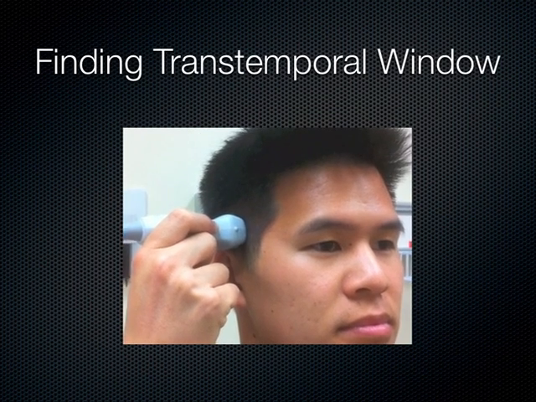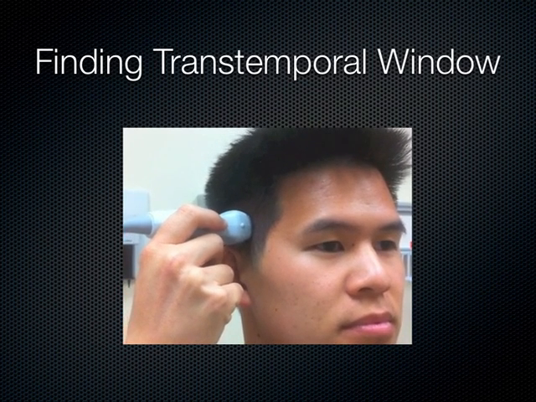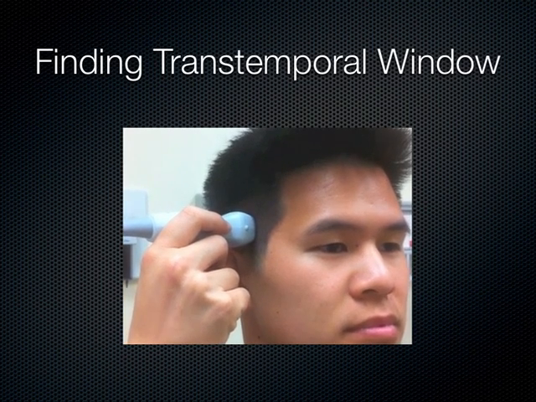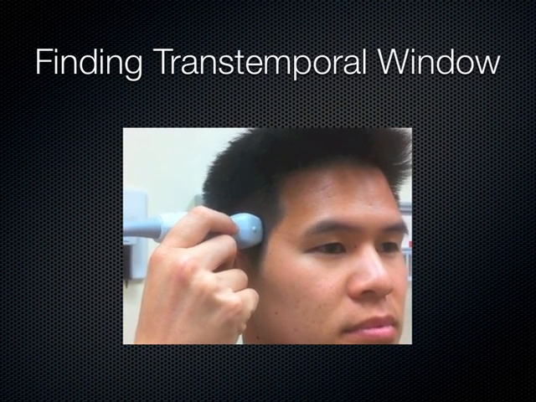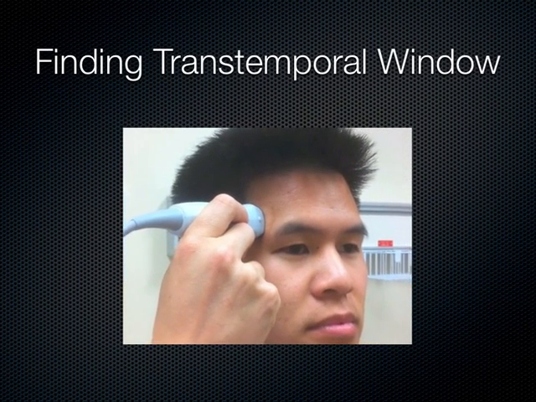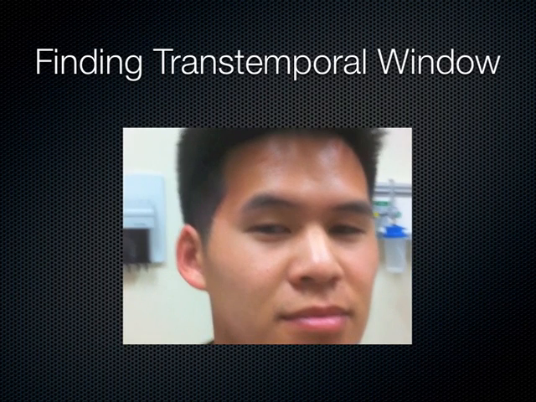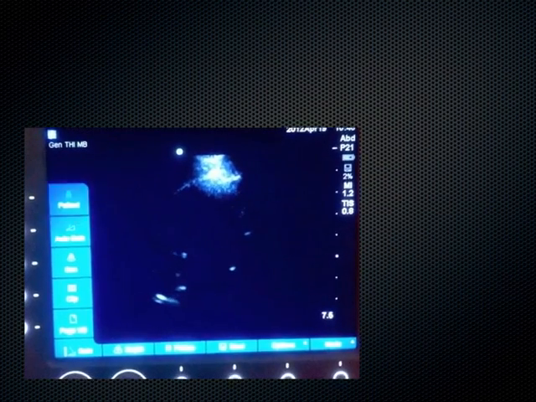I'm just scanning above this zygoma right here, and I'm basically doing a posterior view, going to the median and the anterior, and then the frontal view right here. So those are those 4 windows that you just saw Alan clearly identify. Now, Alan's going to show you the important vessel in the brain here, the MCA.